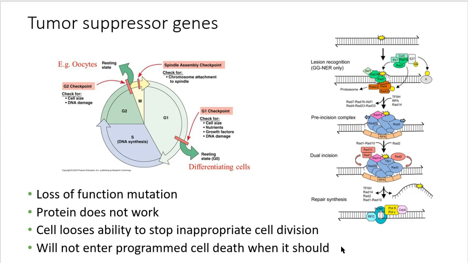and is the perfect kind of tool that you would want your immune system to have at its disposal if it were able to recognize cancerous cells, which sometimes your immune system can. But if the programmed cell death pathway is not functioning in that potentially cancerous cell, even if your immune system can spot it and try and stop it, it's not going to work because those genes have been mutated.